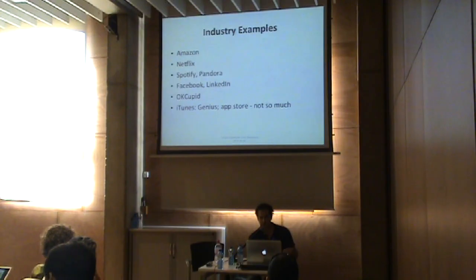LinkedIn is doing the same thing. OkCupid is a dating service in the US at least, and they're making recommendations and trying to protect users' privacy at the same time. iTunes has had Genius for a year or two, which is available within the iTunes product. I don't think they really offer much in the way of recommendations within the iTunes store.